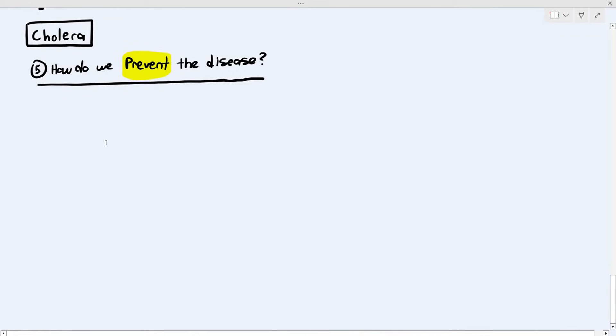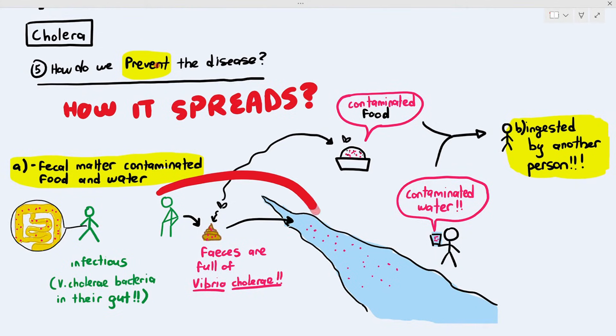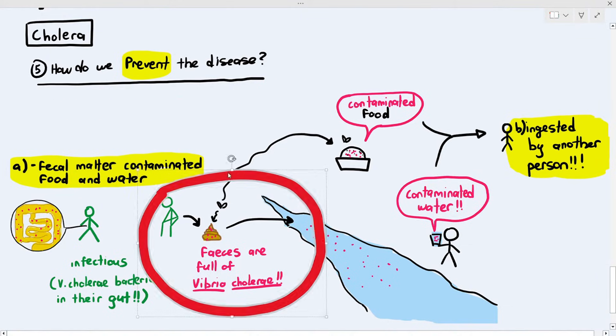Now, with that being said, how do we prevent the disease? Treating the disease is when the person is sick. The person has cholera and you have to treat and medicate the person. But prevention is usually a better thing because prevention is a way to make sure that the other people in the community do not get cholera as well. Prevention is always better than cure. To understand how we have to prevent cholera, we first have to see how the disease spreads. The disease spreads because the person will defecate out feces full of bacteria and the feces enter the water. The first thing that we should do is we should not allow feces to enter the river, oceans, or lakes.